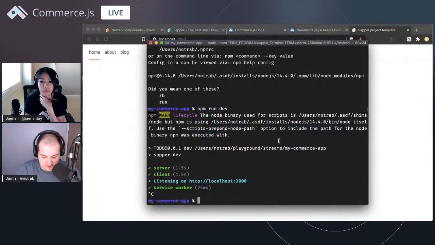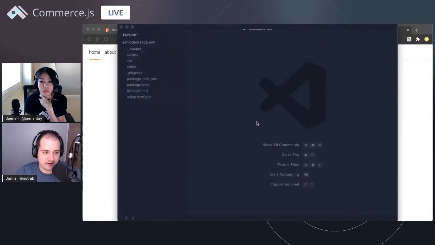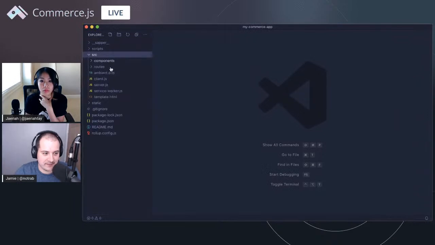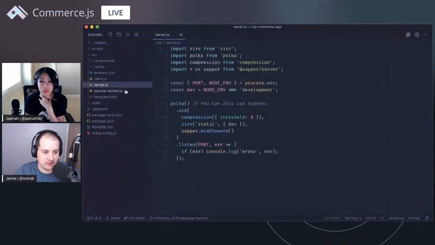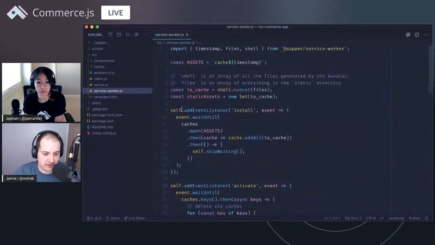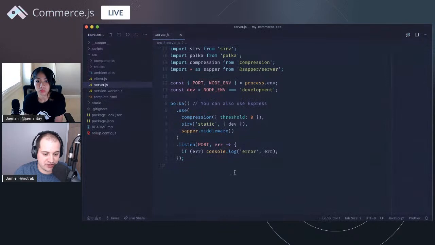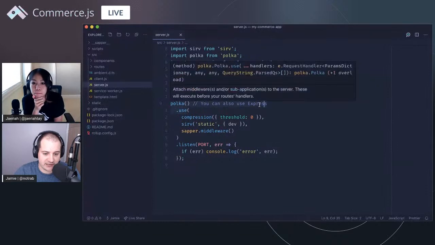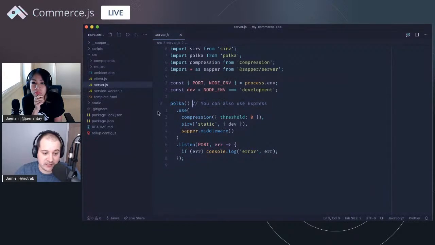The one thing that I like to do is remove everything that it brought, except you'll see here we've got the client, and a couple of boilerplate files, which deal with the service worker and the actual server that it runs. You can opt to use Express if you want, and you could even bind on additional routes as well. So if you're coming from something like Next.js where you have API routes, you could in fact use Express to add your own /API/login or whatever to handle that, which is nice.